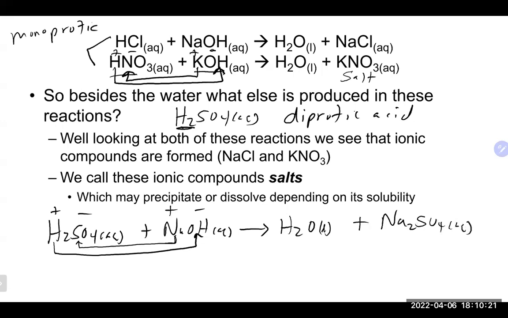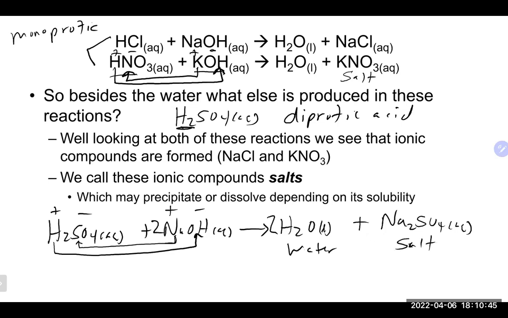We want to make sure we balance it out correctly, just like we do with nomenclature. At this point, we could actually balance the equation because it's not balanced at this point. We could put a 2 there and maybe a 2 there. And now we have the actual balanced equation. So it's important if you have to predict what's on the other side. Again, this is our water and salt.